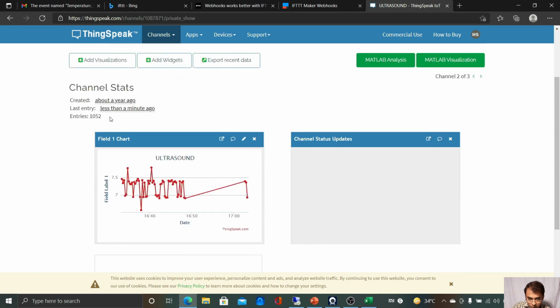Guys, you can see this is less than a minute ago, right? So last entry, click on that. So guys, you can see this is the distance value and the time is 17:02. Okay, this is current one and the date also 15.